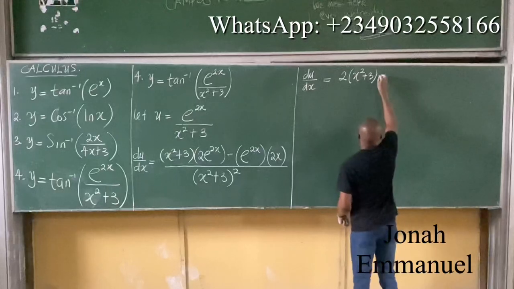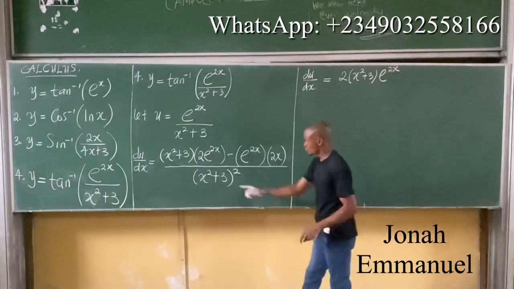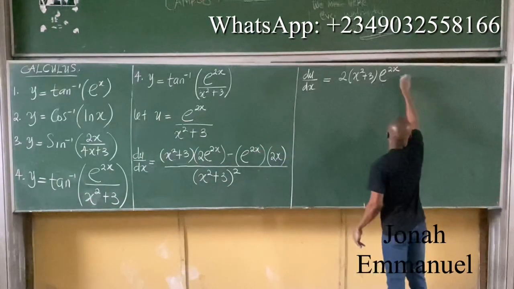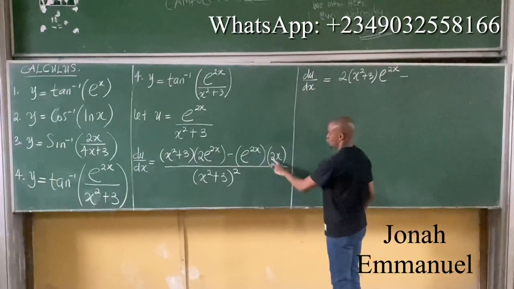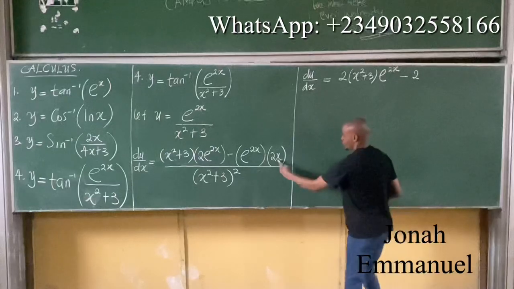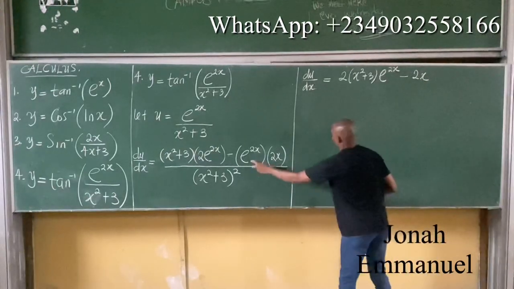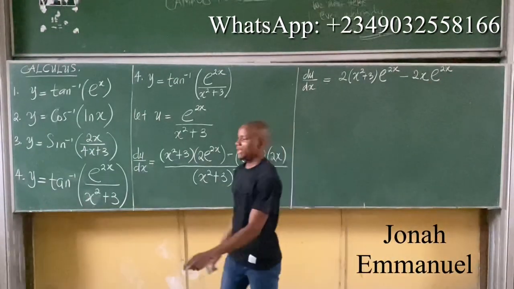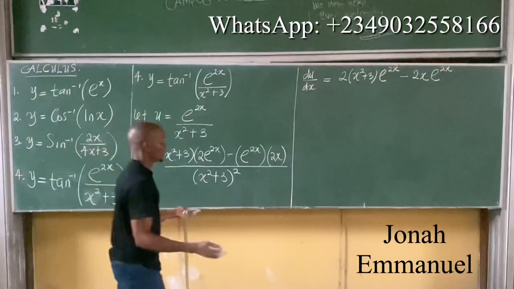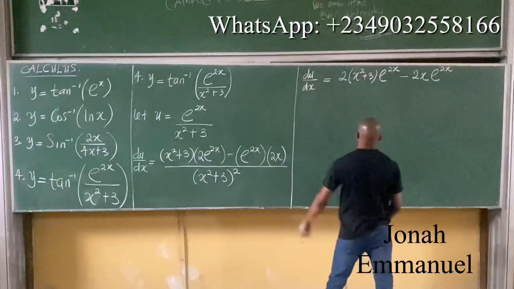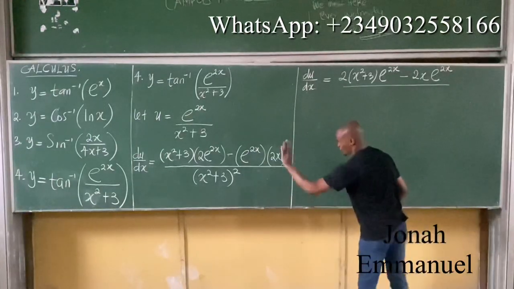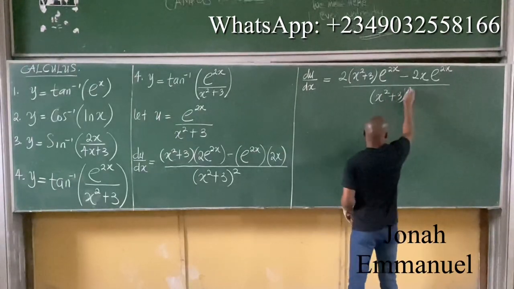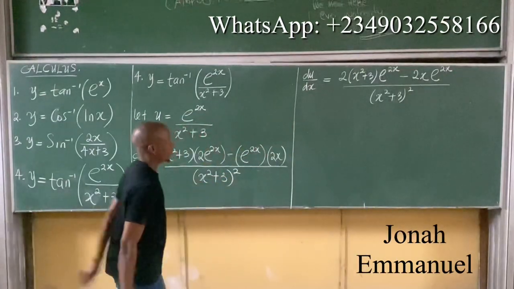Then bring out your exponential e^(2x), please. Minus, same thing here, bring out the number first. So 2 out first, so it becomes 2. Next, this one here, that's x. Next, the exponential, that's e^(2x). Usually, exponential is kept last, but it doesn't really matter, just get the concept. All over, this one here, don't expand, leave it that way. So it becomes (x squared plus 3) all squared. So here's my value for du/dx.